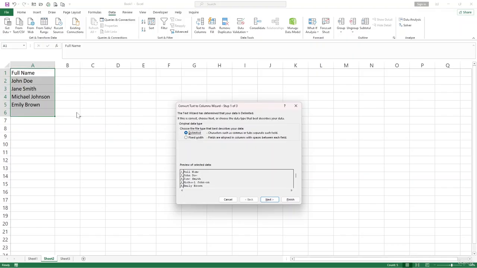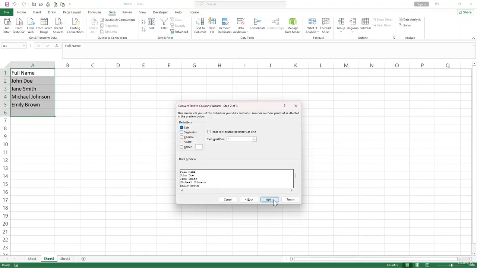For this tutorial I want to use Delimited, so choose Delimited. Excel will provide a preview of how your data will be split, so you can easily use a comma or a space, or other delimiters if needed.